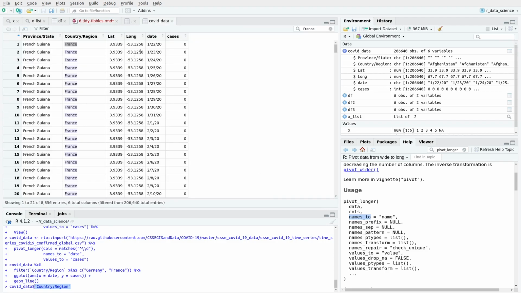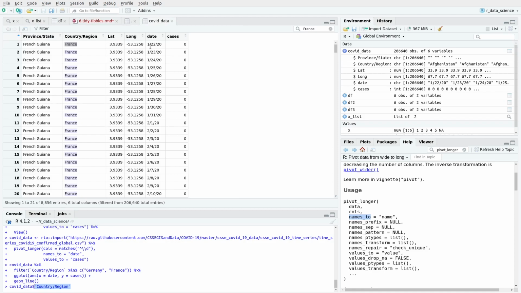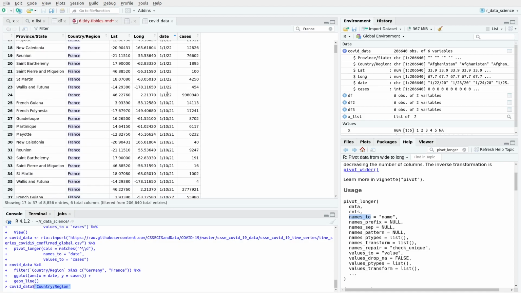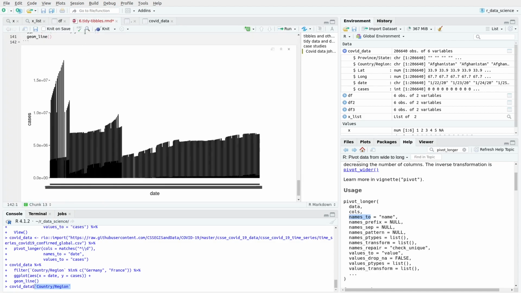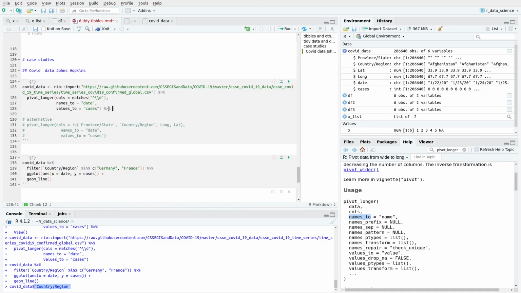And the reason is because we haven't really done anything with the date variable yet. So since ggplot doesn't know what the date variable is, it sees this simply as a character vector. It doesn't know how to order it, and it orders this alphabetically, which is of course super confusing. So it takes the 1st of January 2022 first, then it goes to the 1st of October 2021. Really confusing. So what we want to do instead is to tidy this a bit further.